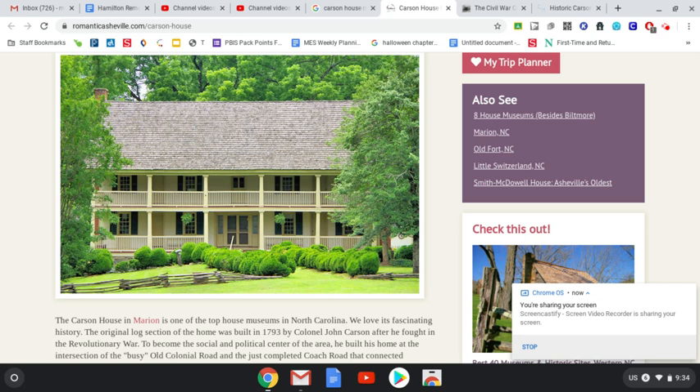If you look on the screen, you see a picture of the Carson House. I'm sure you've probably seen this house before. If you go past Lowe's and keep going across the river, go on past there before you get to Tom Johnson's — the place that sells all the big campers — you'll see the Carson House right beside Tom Johnson's. It's got a long drive and a real big front yard, so you kind of have to look back for it.